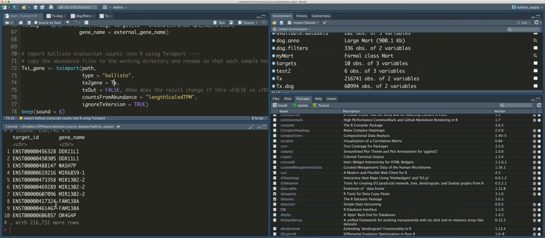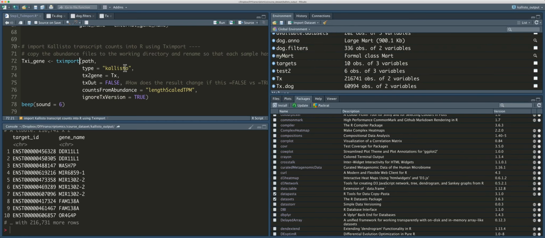It's missing the versions. And in the past, that used to throw an error. Basically, it would say, I don't see this transcript because in our data, it ended in a .1. So now they added a function to ignore those transcript versions in our Kallisto abundance.tsv file. All right, so I'm going to go ahead and run this.